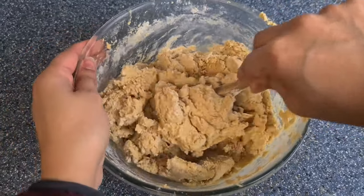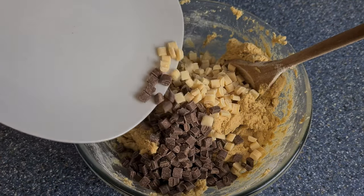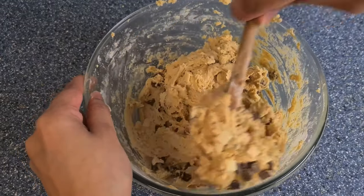You then want to add in the chocolate chunks. I'm using a mixture of milk and white chocolate, but you can use whichever combination you like. And then using the wooden spoon again, just give this a really good mix just to make sure that the chocolate chunks are evenly distributed.